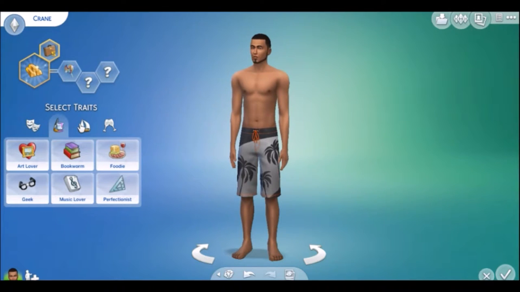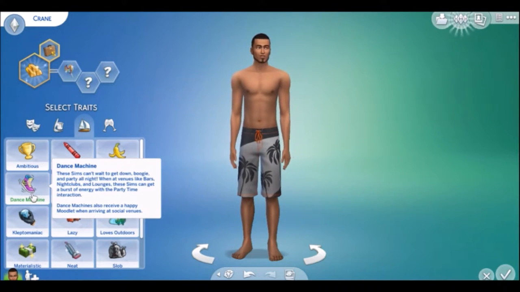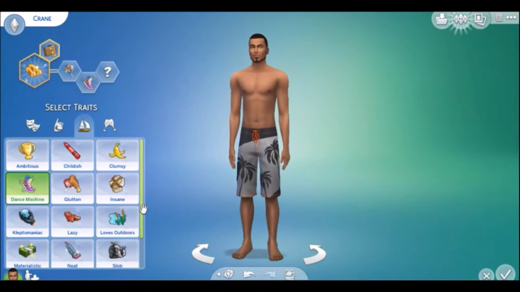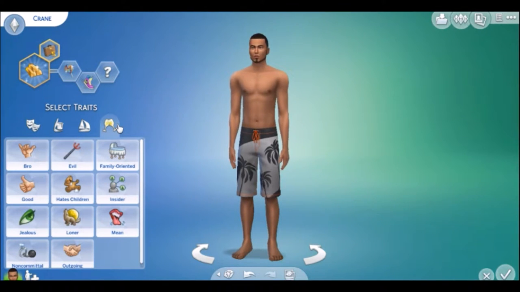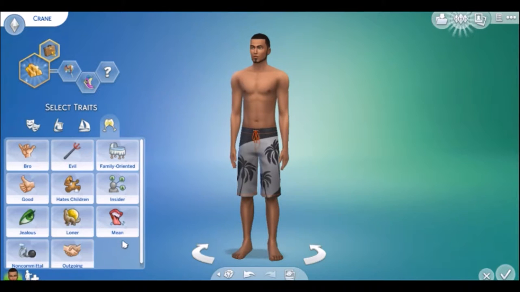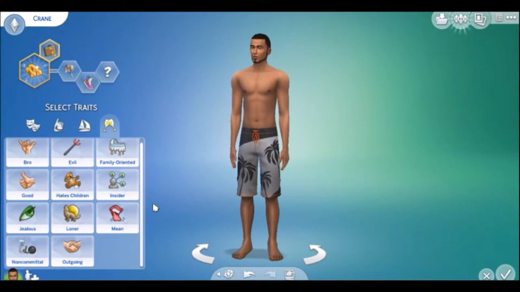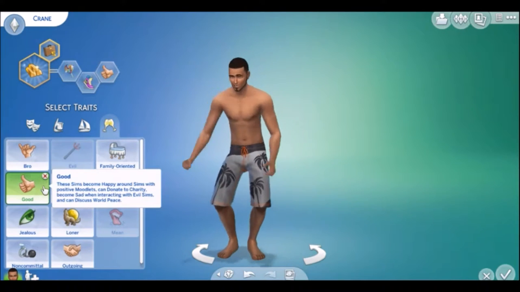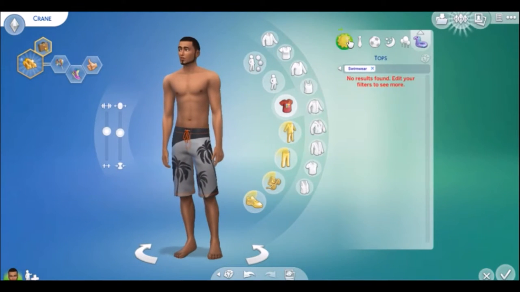Let's see. Oh, should he be a dance machine? Yeah, let's make him a dance machine. Let's see. An insider? No. Don't be a loner. Non-committal. We should make him a good person. Okay, so we're almost done. Let's put some clothes on him. There we go.